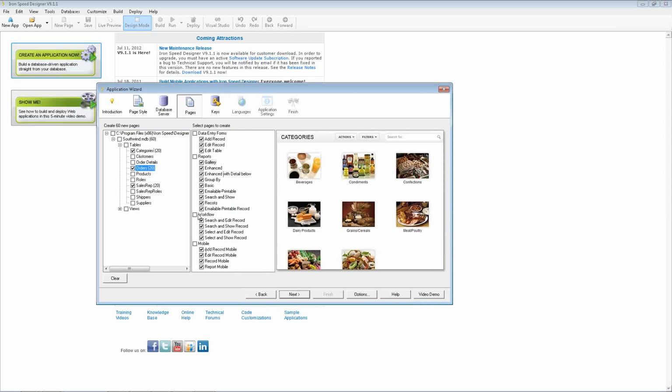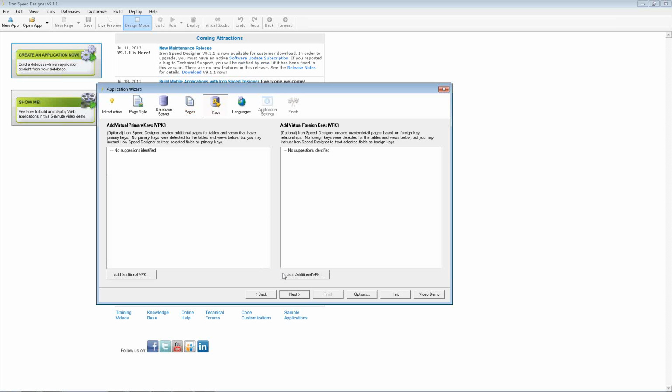So those are the page types I want to create, and I'm just going to select, I think, 3 tables would be good enough for demonstration. And primary keys is the same for mobile, but we don't need to worry about that here. I am going to do a multilingual application using Dutch, although I don't know a single word of Dutch, but we'll use that to demonstrate the feature. And we'll just go with the defaults, create a website, C# .NET 3.5. And finish, and that will be building, and we'll be ready to go in a minute.